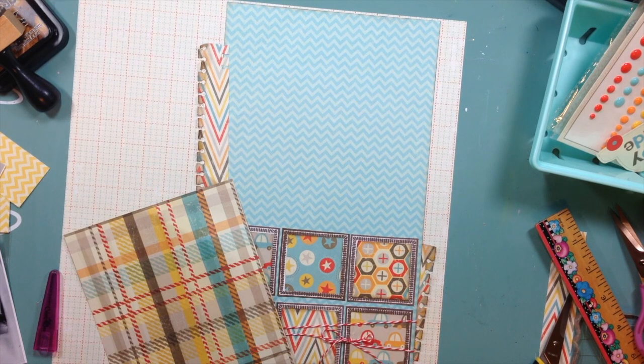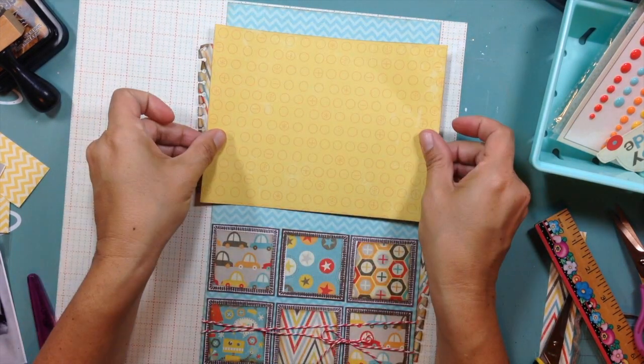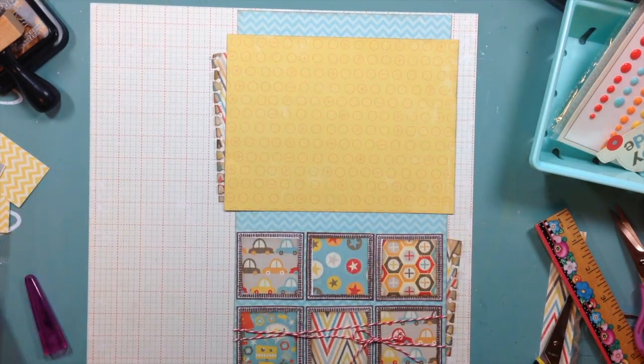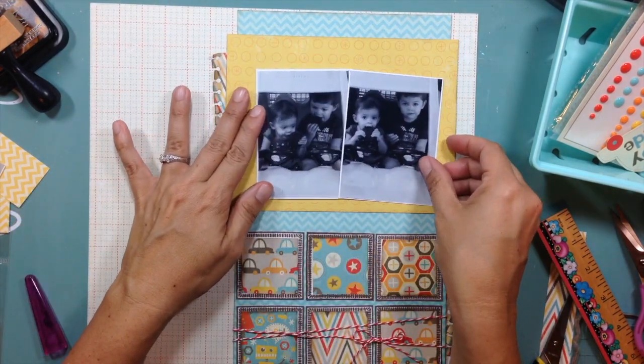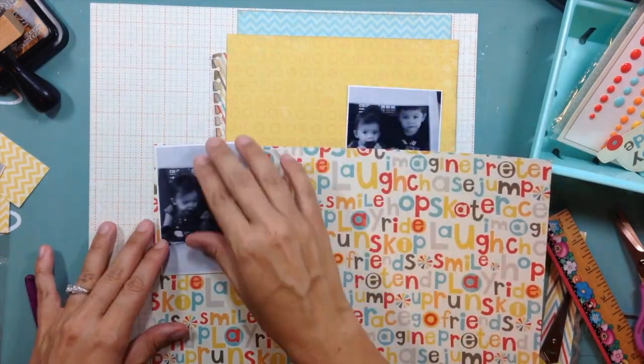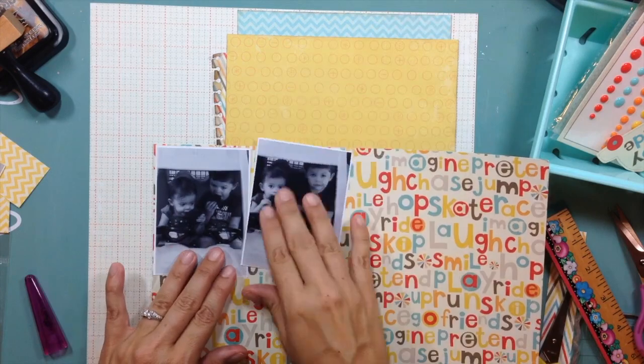Next, I am going to adhere that yellow paper down. Now, while I was adhering that down, my thoughts were, it was really a big area of that yellow. And the pictures don't take much of the real estate inside. So I knew I wanted to have another pattern paper or another cardstock. So my first thought was, let me look through my blues. I looked through my blues, none of them matched, so then I thought reds.